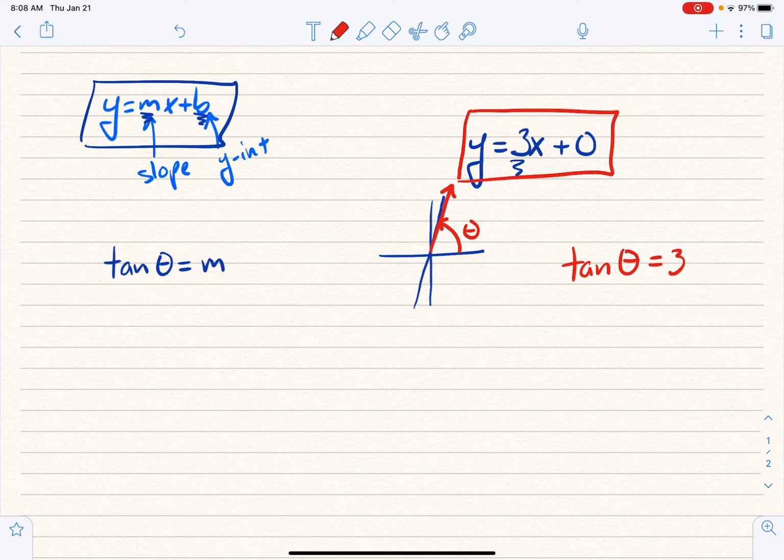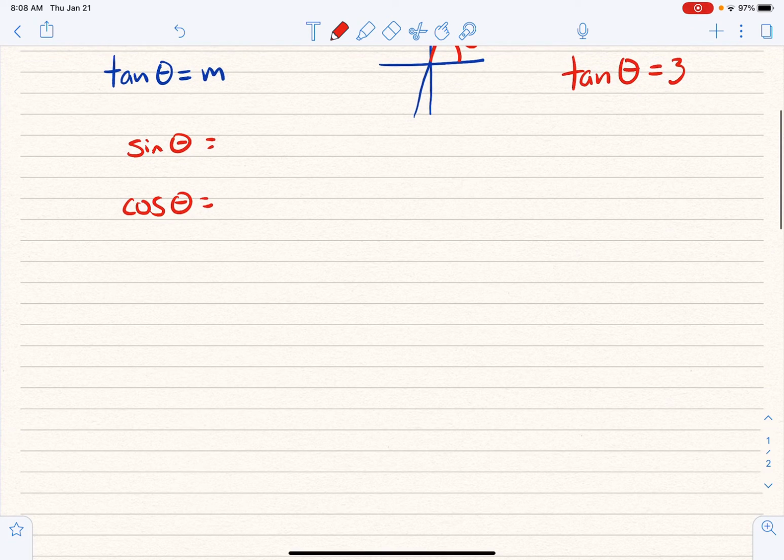If I knew that tangent theta was 3, just think about some of the trig identities that we know. You think about it, okay, so I'm just going to start, right, say sine theta and cosine theta. Let me scoop this up a little bit. And tangent theta. Okay, so we're saying, well, we know that tangent theta is 3, so therefore cotangent theta would have to be 1/3. Okay, what else do we know?